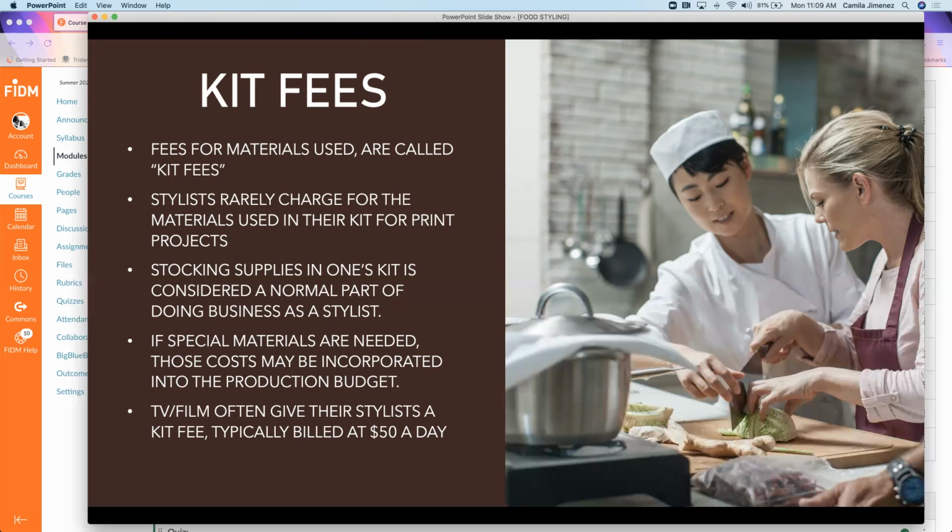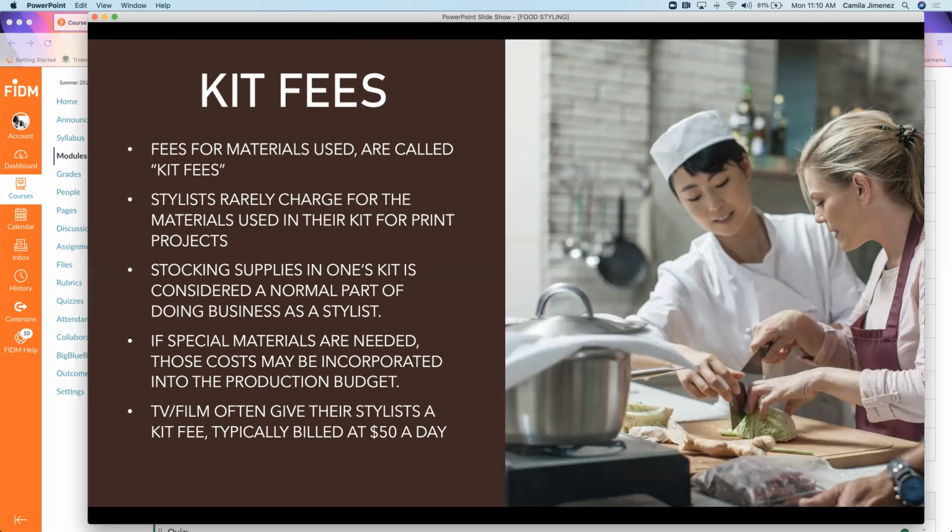Like when I talk about my fashion styling kit, right? I invested in an industrial grade steamer, okay, that costs $150. That's expensive, right? But imagine if I rent my kit out for 3 days. If I get a kit fee for 3 days, that's $50 a day. Essentially, I'm getting paid back for that steamer, and I should be able to hold on to that steamer for 10 years, right? So it pays itself back time and time again if you're smart with your kit and you actually buy things that you need in order to execute the job.